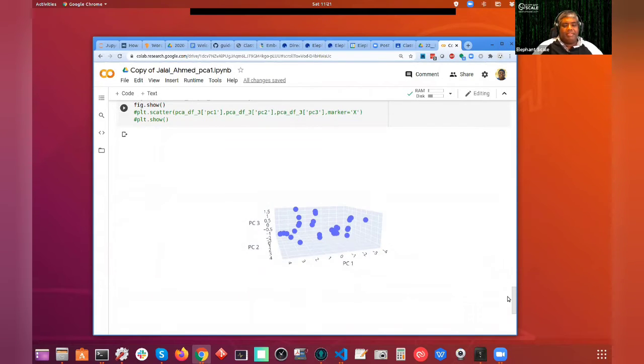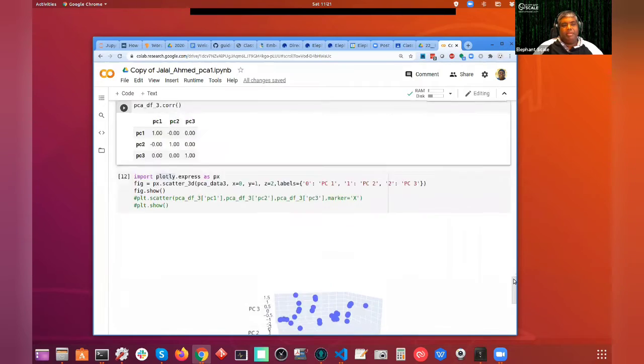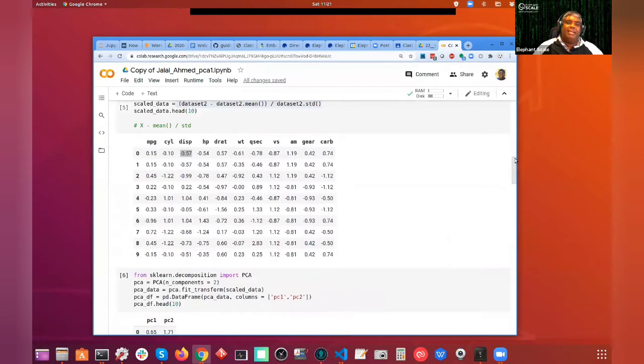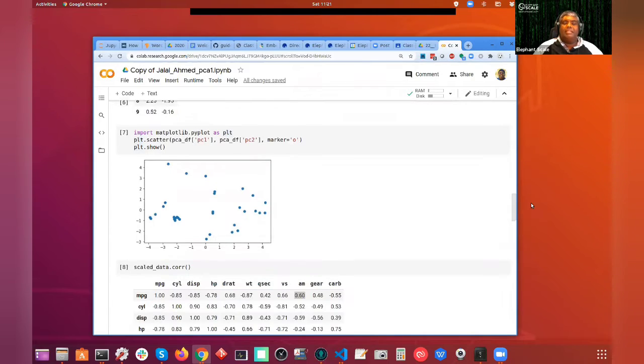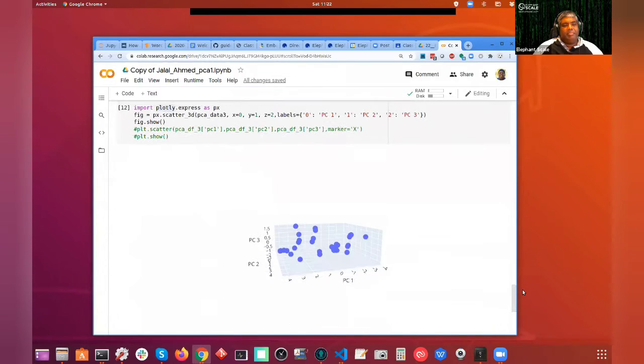So basically what we have done is a very simple PCA, right, for the sole purpose of exploring the algorithm. And basically we just did a plot, right? That's it. My goal was reducing PCA into a small dimension so I can do a plot. So first we did 2D, and then I'm really happy to see the 3D plot as well.